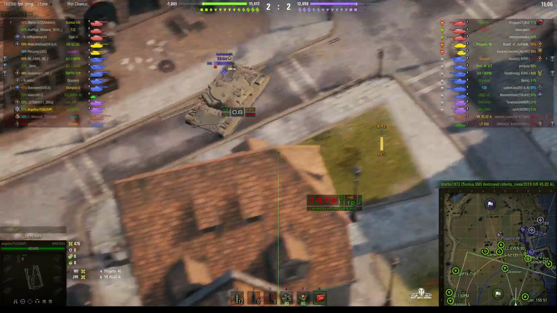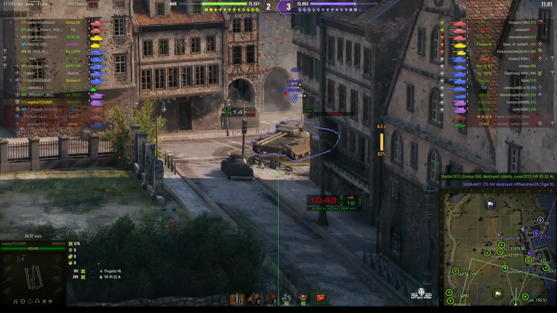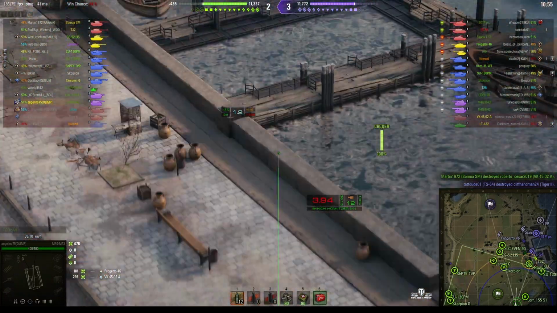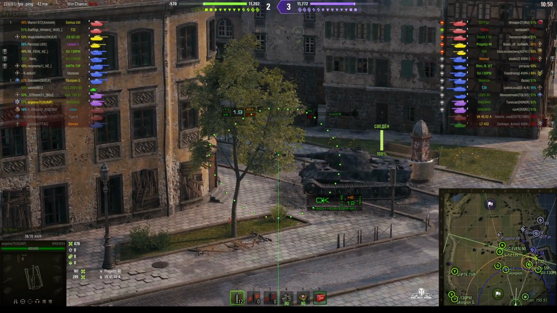Of course, the Lorraine 155 51 has got the advantage. He can move much quicker when he needs to. Our maximum speed is limited. It's only 38.6 kilometers an hour. So it's not particularly fast.